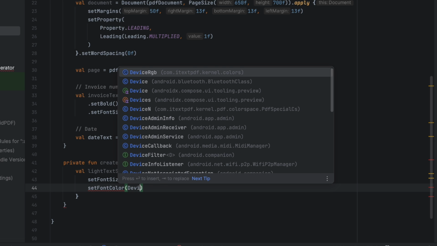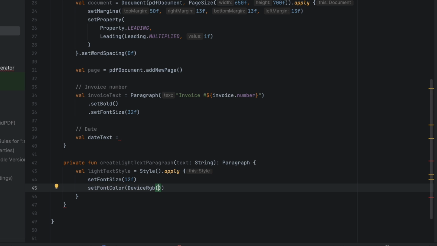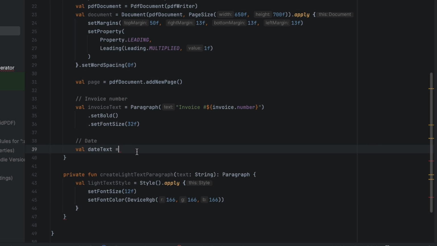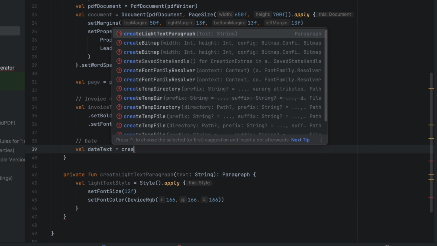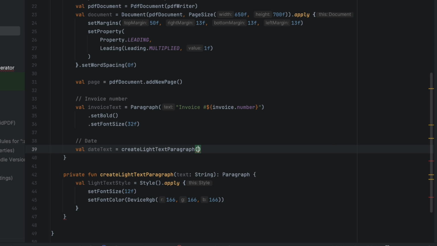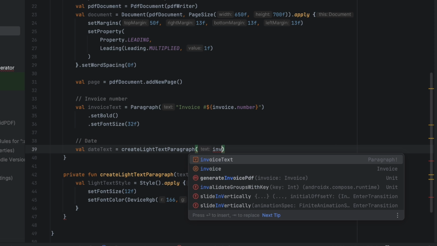We can pass device RGB, and here we pass an RGB color. So red is 166, green is 166, and blue is the same. Now we can go up, and we can just call create light text paragraph, and we can pass the invoice date.